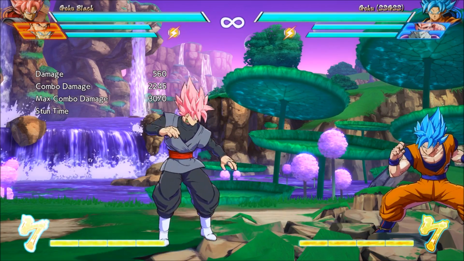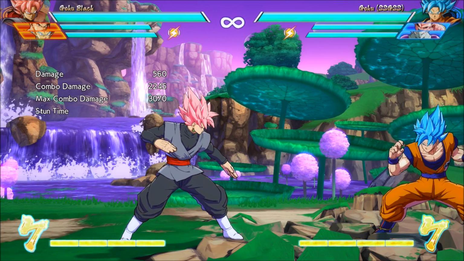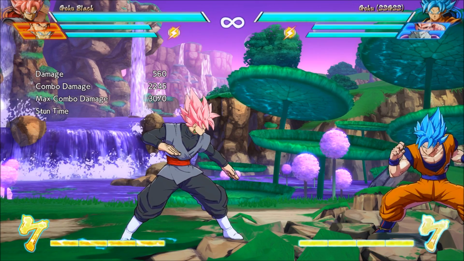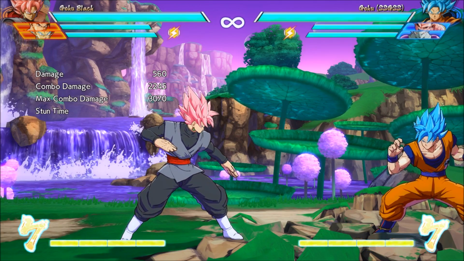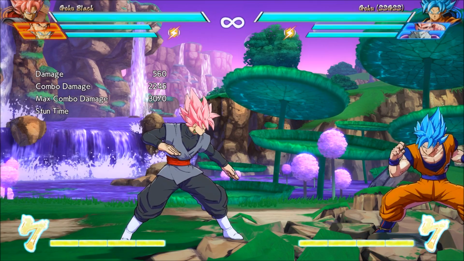Now, I usually don't use a naked Gawd Slicer, like ever. Whenever I use the Gawd Slicer, I do it either before a combo or after a combo. I usually just do not ever do a naked Gawd Slicer. But then again, if your opponent is just sitting there doing nothing and you know that you could probably hit him with this naked Gawd Slicer, the medium version or the heavy version, and you can go into a special attack after that, by all means go ahead and do it.